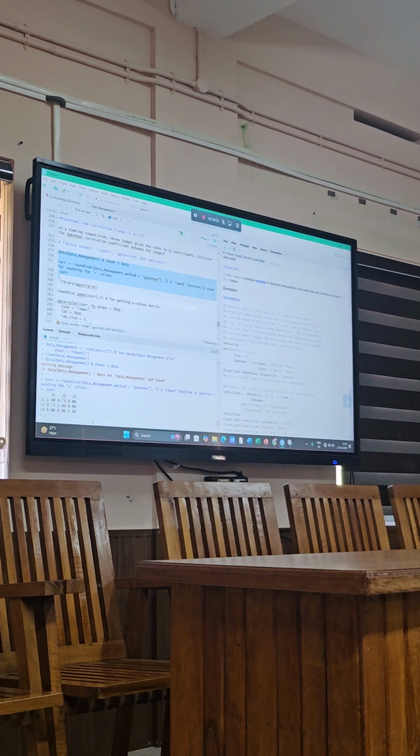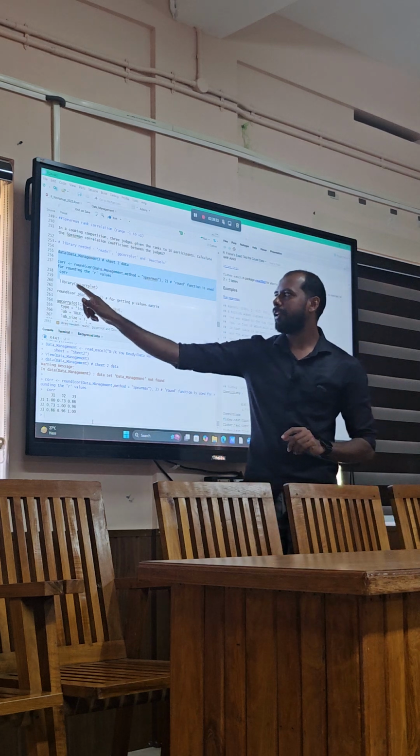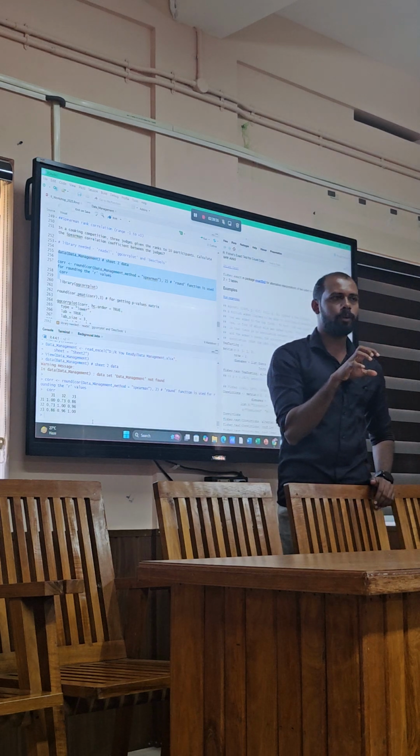What is a correlogram? We actually studied it in the theory class. It's a graphical representation of correlation. We can represent the correlation in the form of a graph, so that it can be used for a PowerPoint presentation or something. In this library, we'll draw the graph. The library is mainly used to draw the correlogram.